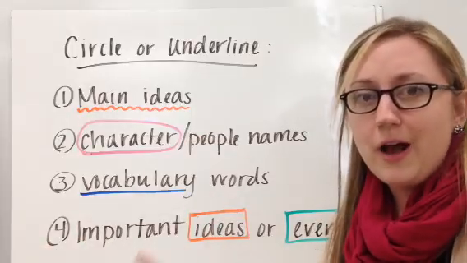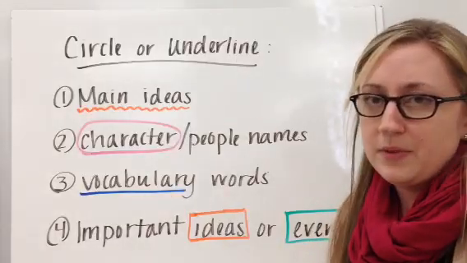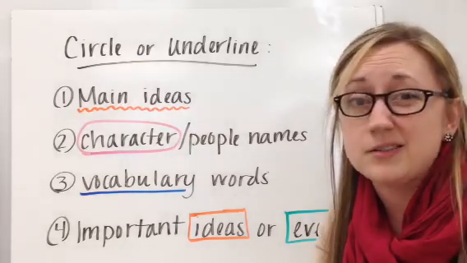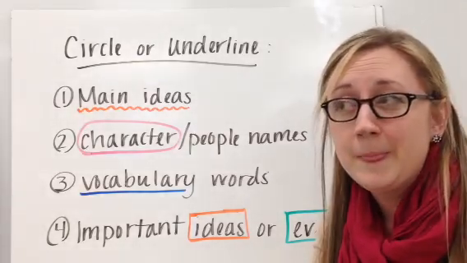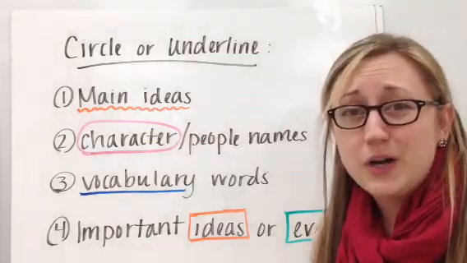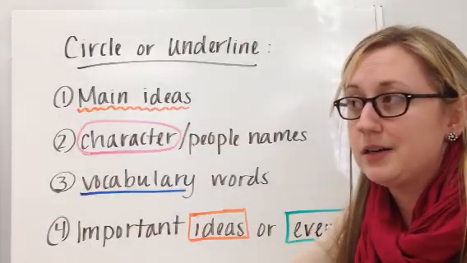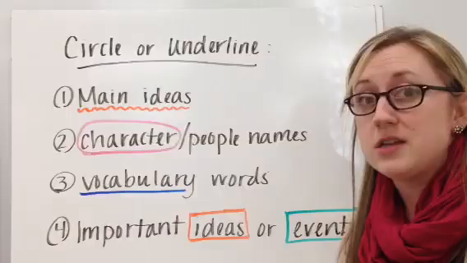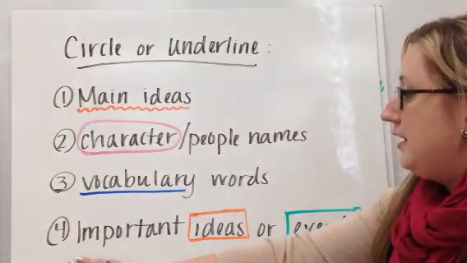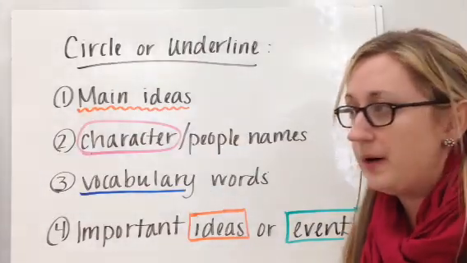If you circle them or highlight them, we'll be able to understand a little better where those names pop up in the text. Vocab words. These could be things that you just really like. Some words are really cool sounding. Don't make fun of me because I'm a nerd. But also, sometimes there's words we don't know, and those words are imperative for us to understand the text. So we need to highlight, circle, underline, and do something so that we can go back in and look up the definition. And then we can also circle or underline important ideas or events, okay?